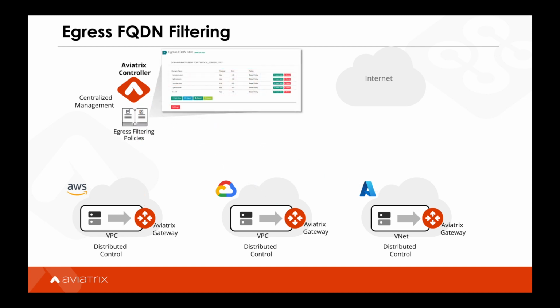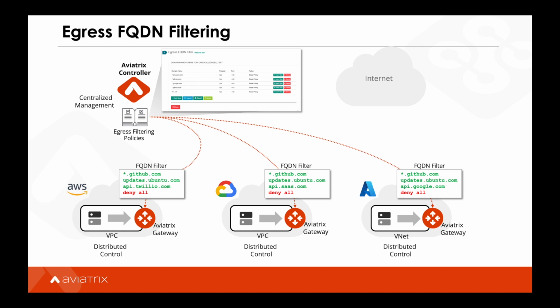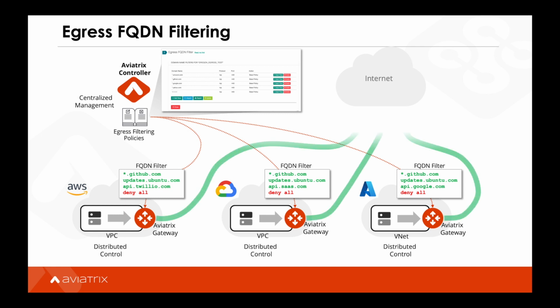Policies are called FQDN filters, or tags. You can create allow lists as well as deny lists. You can filter on HTTP, HTTPS, and SFTP traffic, or any other TCP or UDP traffic for that matter, and wildcards are supported. With allow lists, by default, all egress traffic is blocked except certain FQDNs which you define in your policy. Traffic initiated from your workloads to only those domains will be allowed out on the internet. Everything else will be denied.